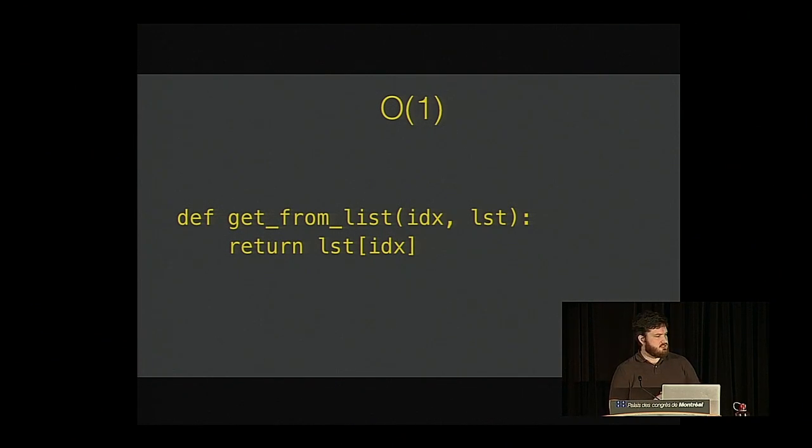This is an O of 1 function. It is fetching something from a list, from an array, by index. The reason this is constant time is because it doesn't matter if the array is 5 items big, or if it's 500 items big, it takes the same amount of time. And this makes sense when you have a conceptual understanding of how arrays work, which is that they're all memory offsets into some block of memory, so to say. And going from block 18 to block 20 is no different. It's the same physical operation in the machine.